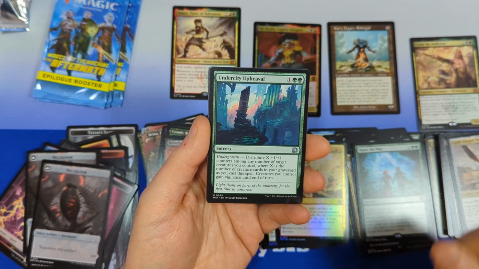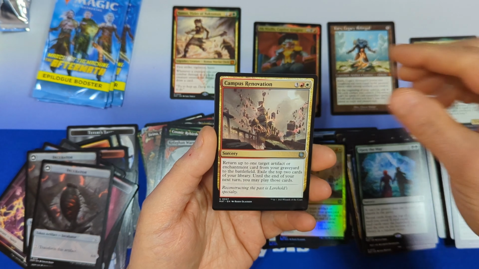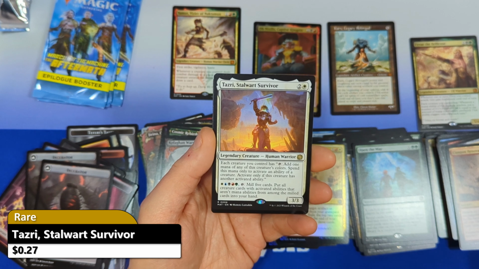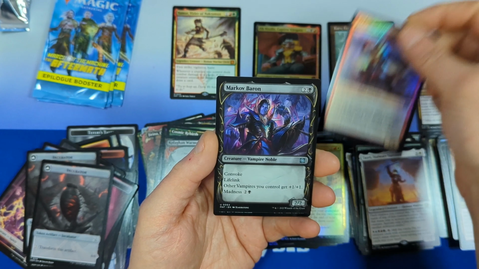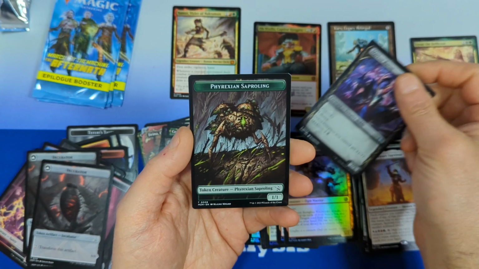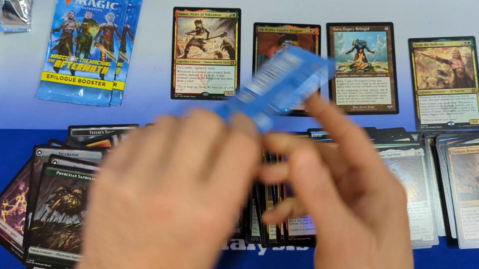All right, we got the Undercity Upheaval, followed by the Campus Renovation, then Tazzeret Stalwart Survivor coming in as our rare with a Culligan Warmonger, and a Markov Baron in Showcase with the Phyrexian Sapperly in the back.